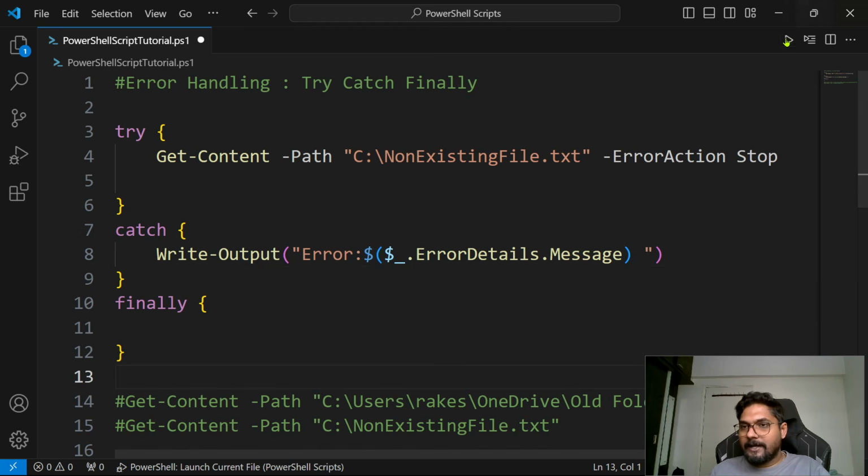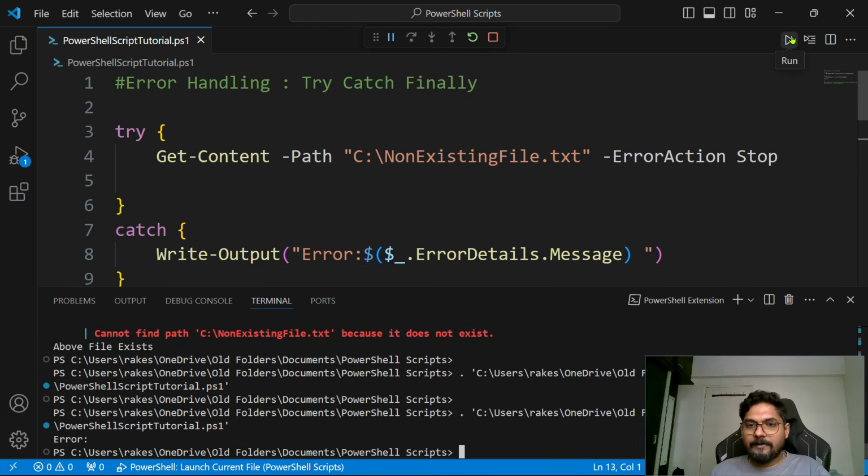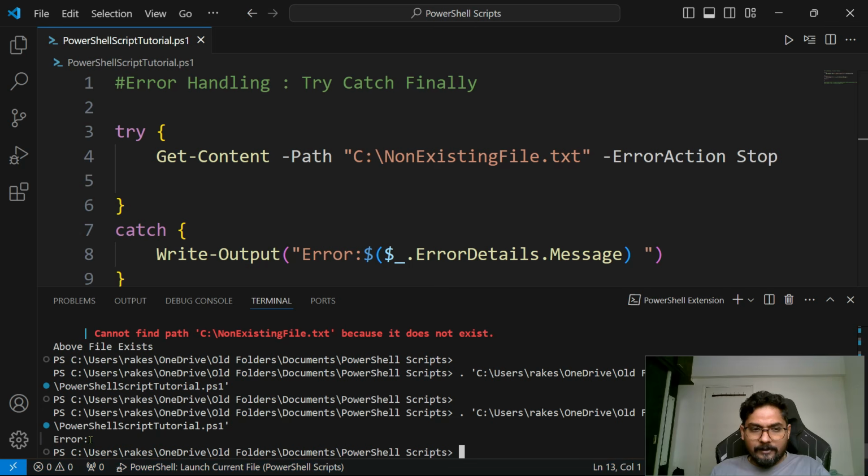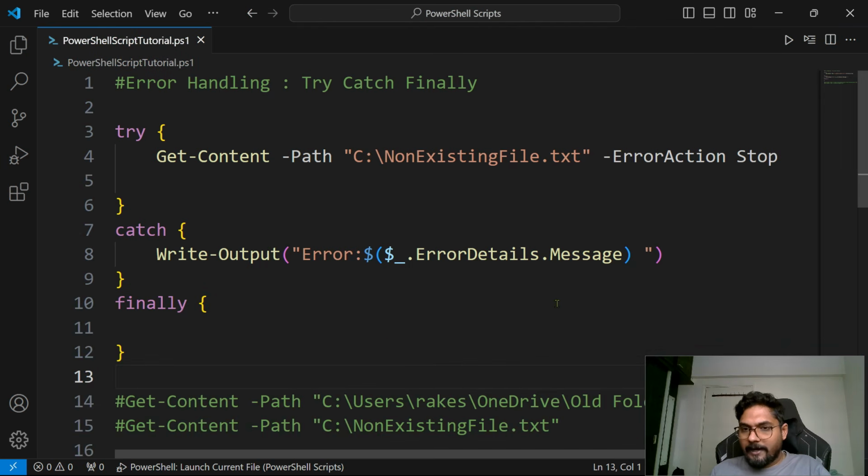Now what happens by that? Let's run and see. If I run it, see, it said error, and then there is a problem. So instead of writing error details, let me write exception.message.